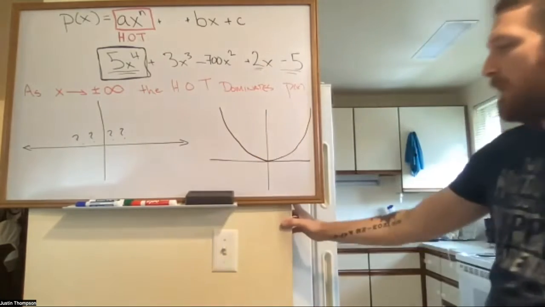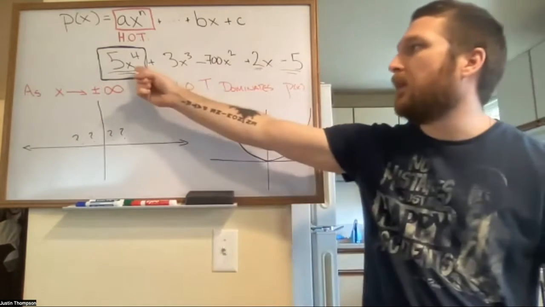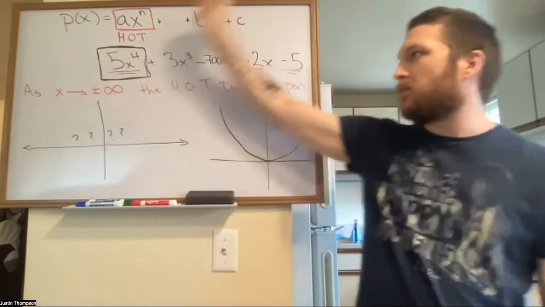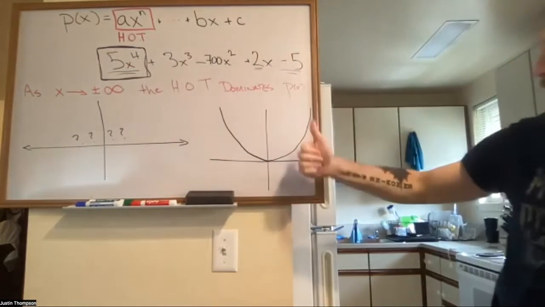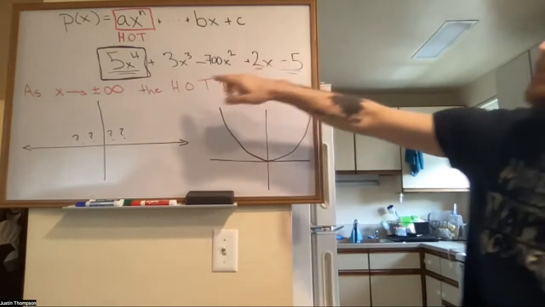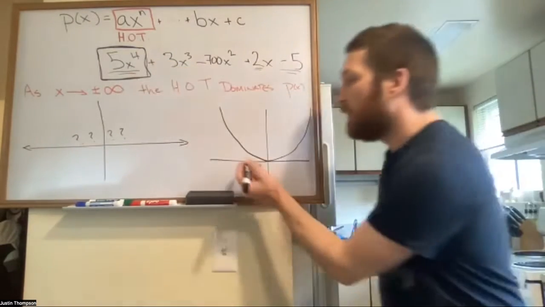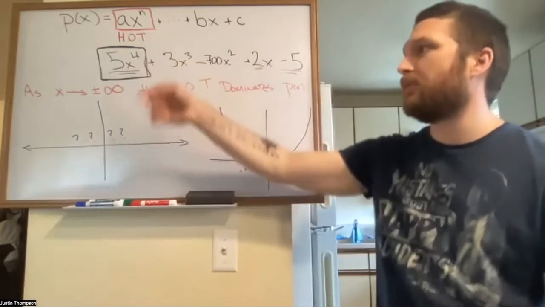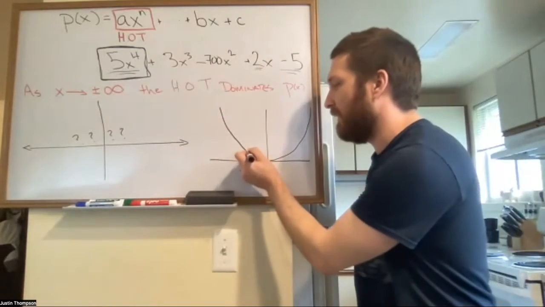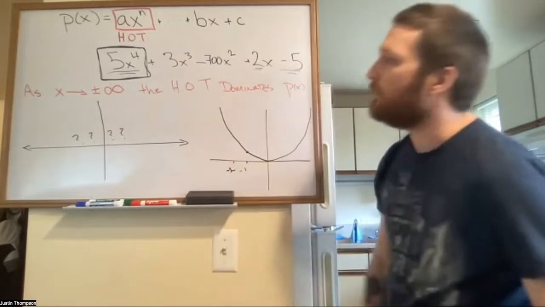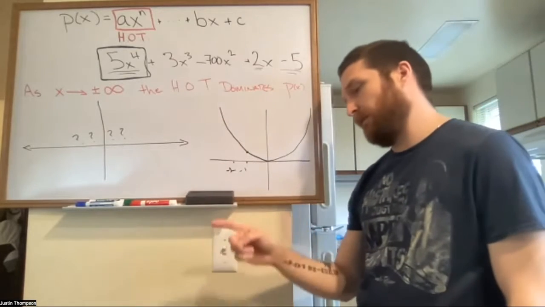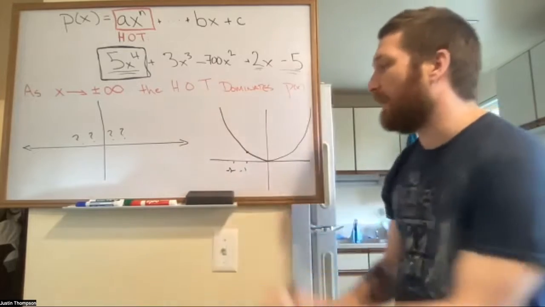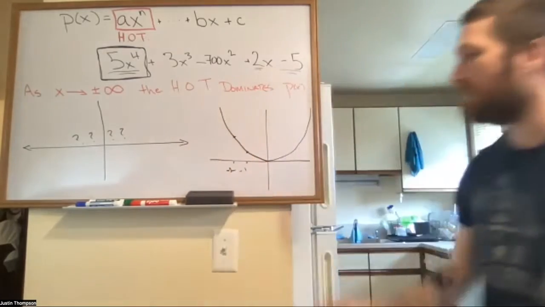Why is that? Well, you take any number, plug it in, you'd have a number to the fourth power. And so it's going to get bigger and bigger. You're also multiplying by 5, so it gets bigger and bigger. Also, since it's to the fourth power, you plug in a negative number, say like -1. -1 to the fourth is a positive number, times 5 is 5. Plug in a -2. -2 to the fourth is 16. Times 5 is whatever it is. It's still a big number and stuff like that.